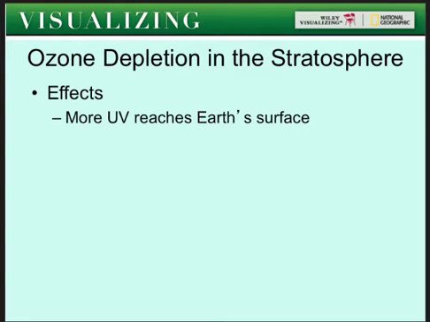But again, we should point out that as with every change in an abiotic component of the environment, we can have a change in a biotic component as well. And the result of this is the selection for species that are UV resistant. An example would be species that tend to have more melanin in the skin as a shield against the damaging UV rays of the sun. And we see an increase of that in regions that experience more UV.